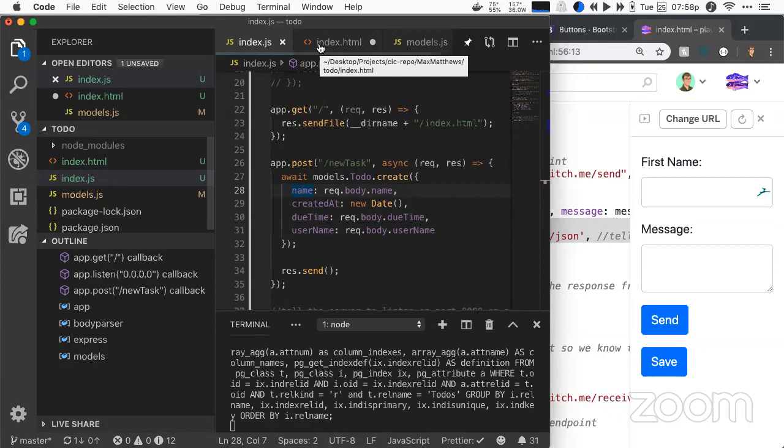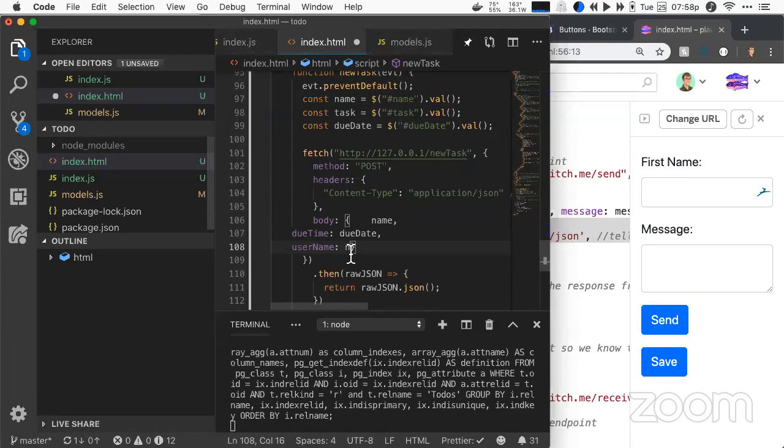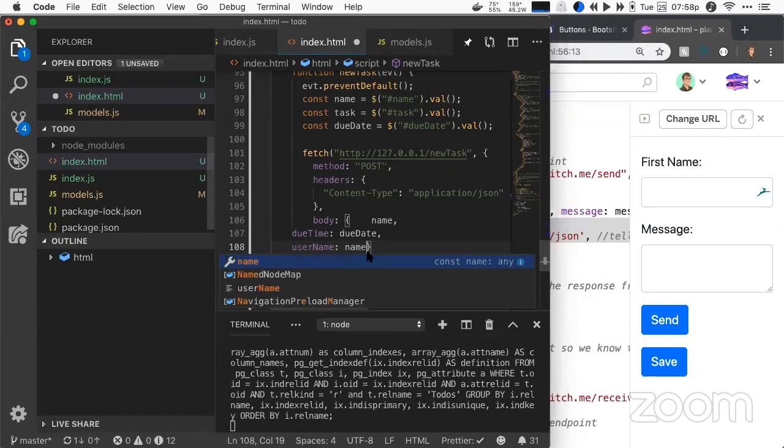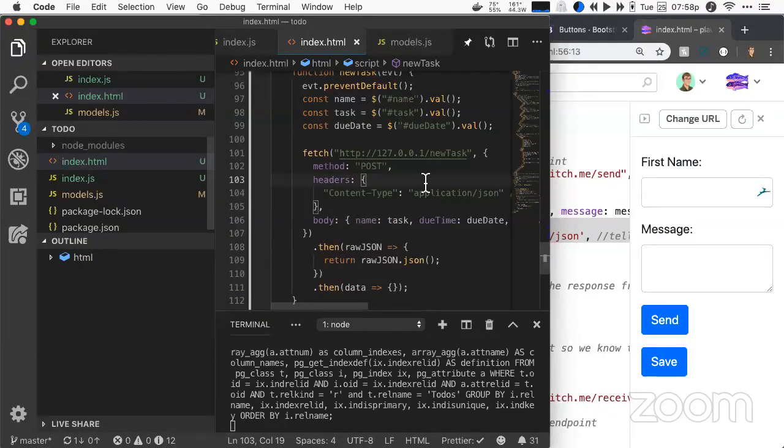Instead of doing name and username, we probably should have done task name or to-do name and username. But we're going to leave it as is now. So our username is actually name on the front end, and then name of the thing on the back end is actually task. I will map all of that through, but I want to make sure that this is working first.